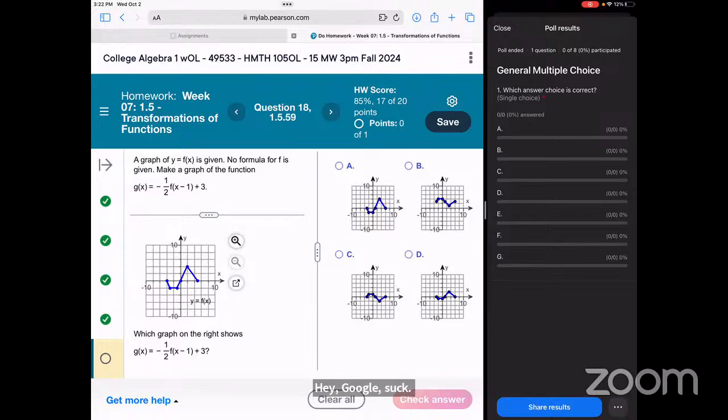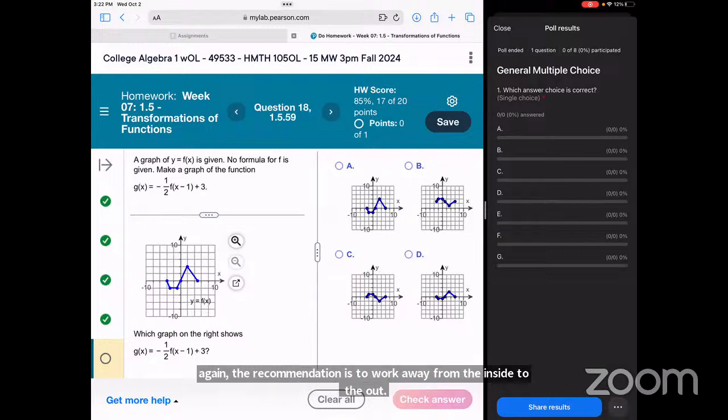So this one has multiple transformations in one go. I just kind of submitted the other ones because they're kind of repetitive. The original function is given. We have 1, 2, 3, 4 transformations in one go. So again, the recommendation is to work our way from the inside to the out.